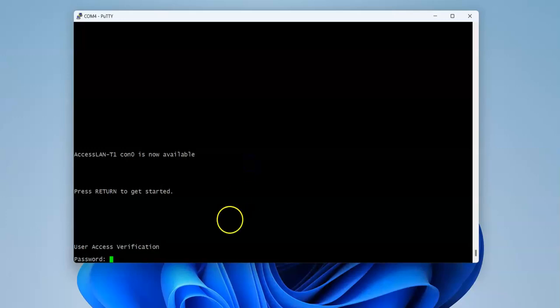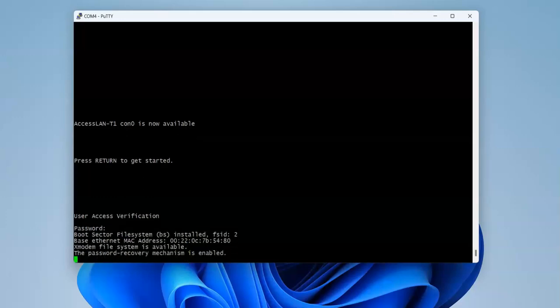So what I'm going to do is unplug the power cable. Then there is a mode button at the front of the switch. I will hold that mode button while the power cable is unplugged, and after 30 seconds or so, I will plug the power in again while still holding the mode button. Then the switch will go into a different shell, and that's where we're going to break the password.